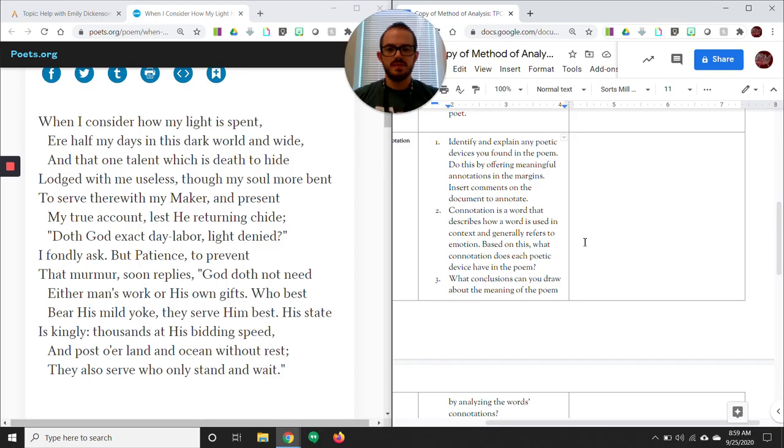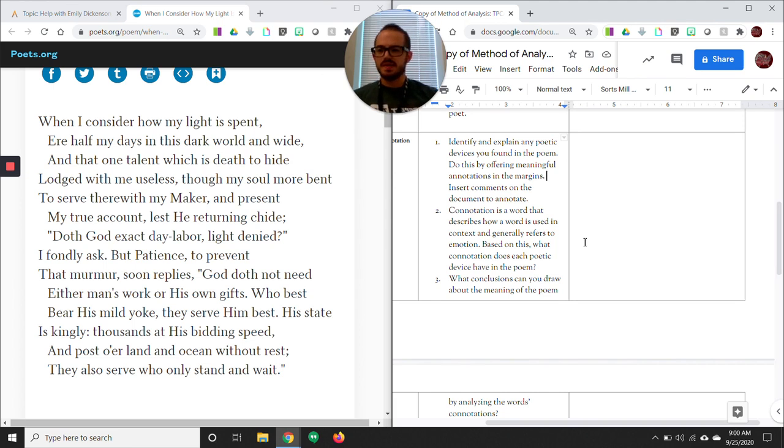Tough question. So what you're going to want to do is pick your poetic device and make a connotation with it. Connotation is, if I hear a word that I'm not sure what it is, like from this poem you might not understand the word, let's just pick murmur, in case you don't know what a murmur is.